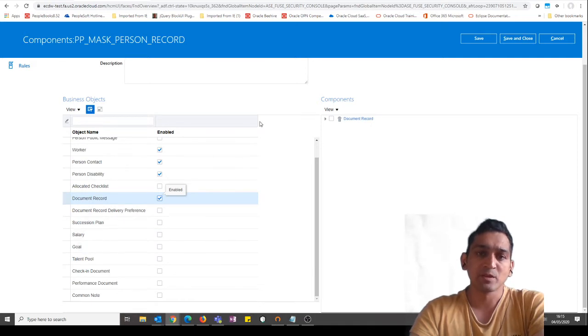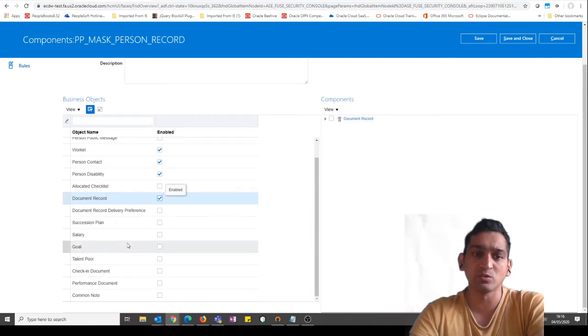This process just came in 19D, and since then they've been adding new things in 20A and 20B. They've now added performance documents as well to be removed. And there are still a few things which they will keep adding on to. So throughout this year, they will be delivering more things for GDPR purposes. So let's say I have not even implemented performance management within my organization. I don't need to do anything, but I want to remove that. And I say I've removed my document of records as well within the policy.